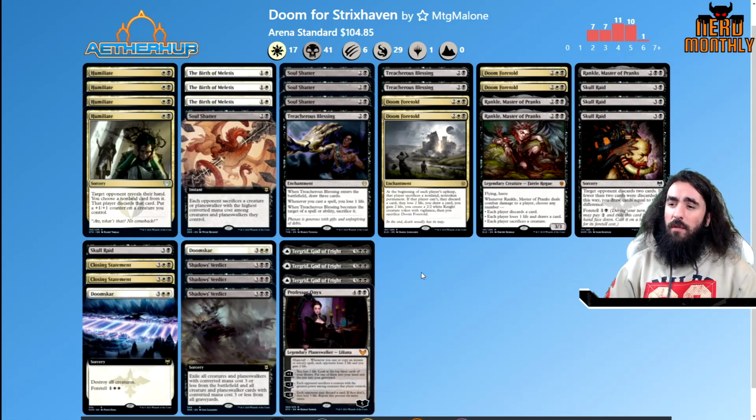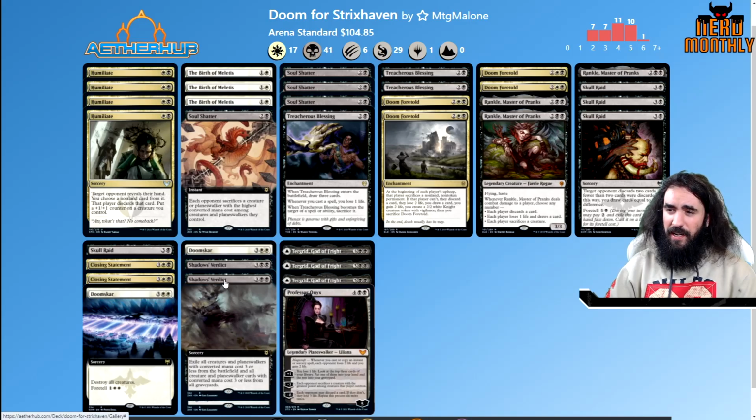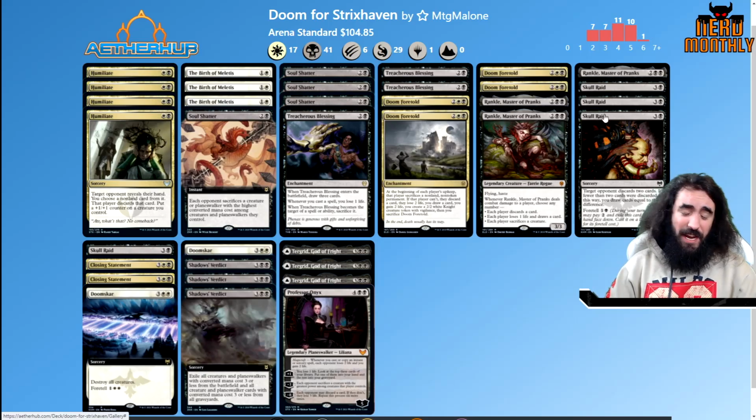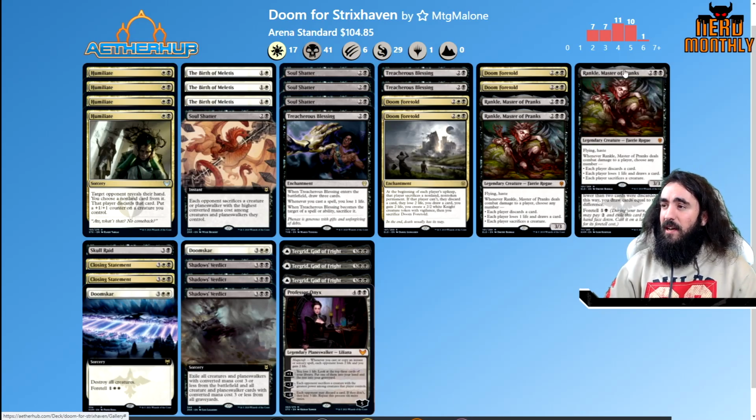And yes, let's go over the well-known cards first, and then we go over the Strixhaven cards. So we have some Shadow's Verdict against those aggressive decks. We have some Doom cards to make sure that we survive long enough. Then we have the Scar Raids, and I put these in because I couldn't use the Go Blank, as I explained, because the graveyard will be exiled.